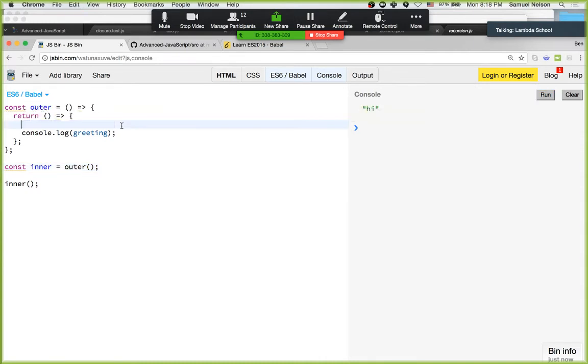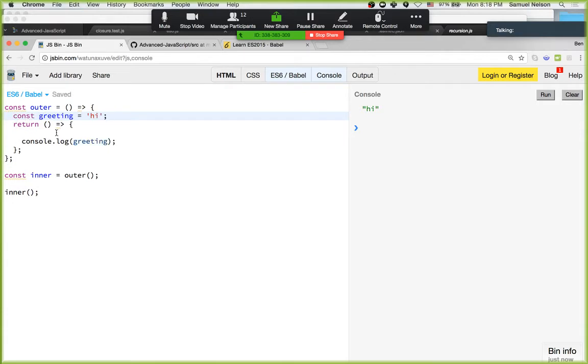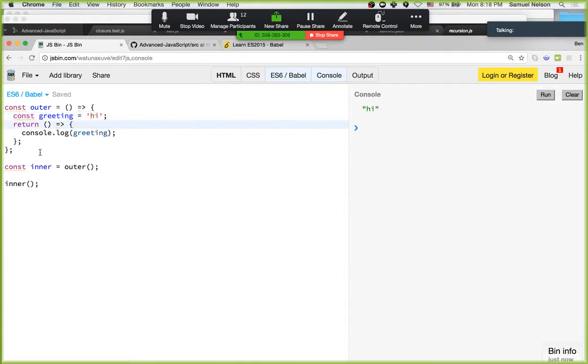All right, so what closure is, is that this function that's getting returned, inside of that code, we can reference variables and values that exist outside in its parent scope, out here. So greeting runs here. So you can see that it still maintains its reference to hi. So let's change this to let greeting get sup. Now, everyone, I want you to type into the Slack channel, are we going to see hi or sup appear when I run this code?